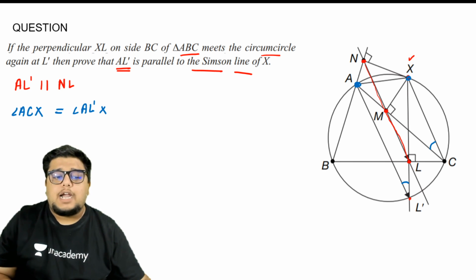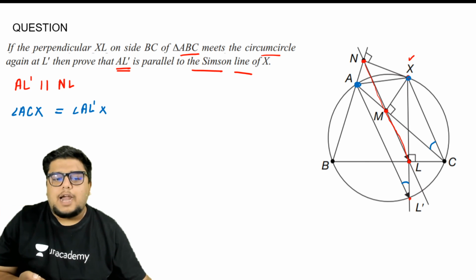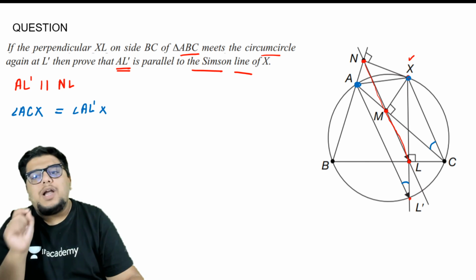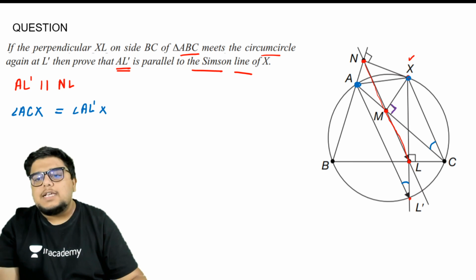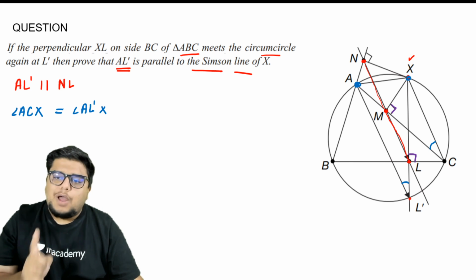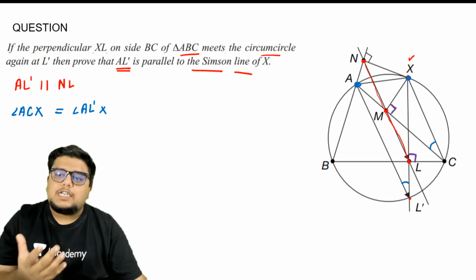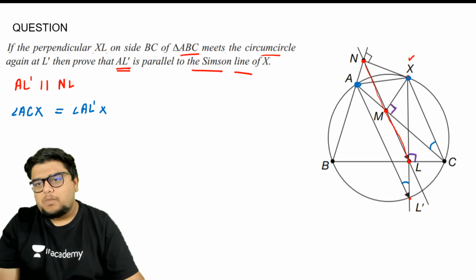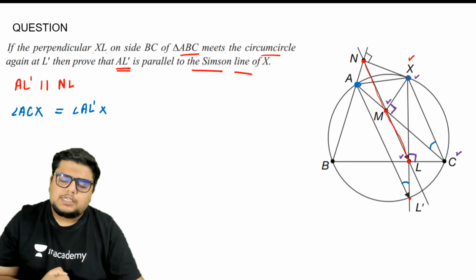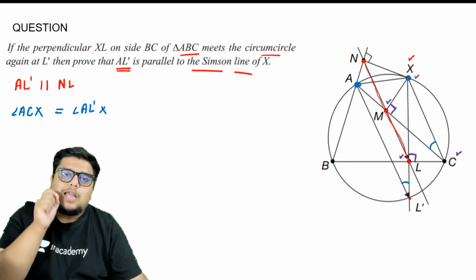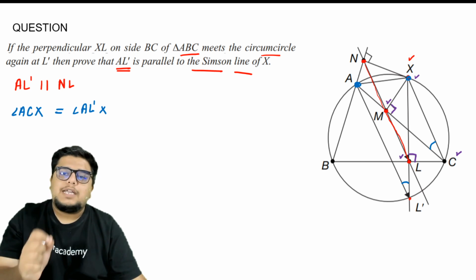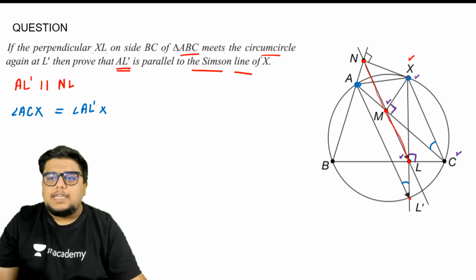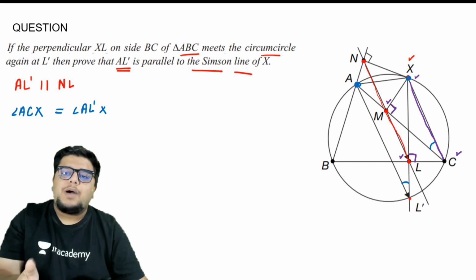Now there is one more interesting thing that you need to know, and the other interesting thing that you need to know is this. Notice that from point X, I am drawing perpendiculars. So XM is the perpendicular to AC, XL is the perpendicular to BC. Now imagine a circle which is passing through all these 4 points. Which points? X, M, L and C. Now why only these 4 points? I know that in a circle, the angle subtended by the diameter is 90 degrees. Angle subtended by the diameter on the circle is 90 degrees. So imagine this line XC as the diameter. इस line को मान लीजिए आप diameter.